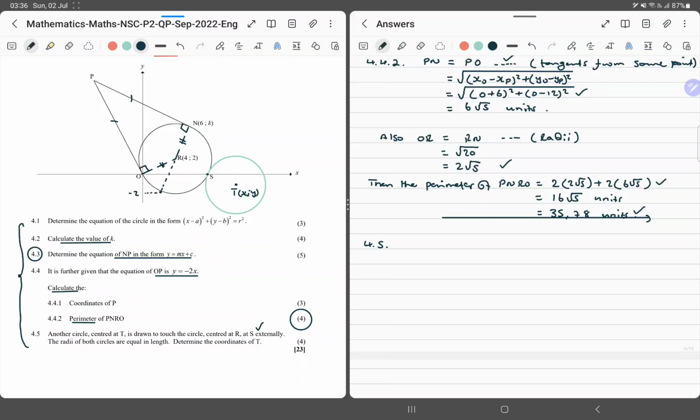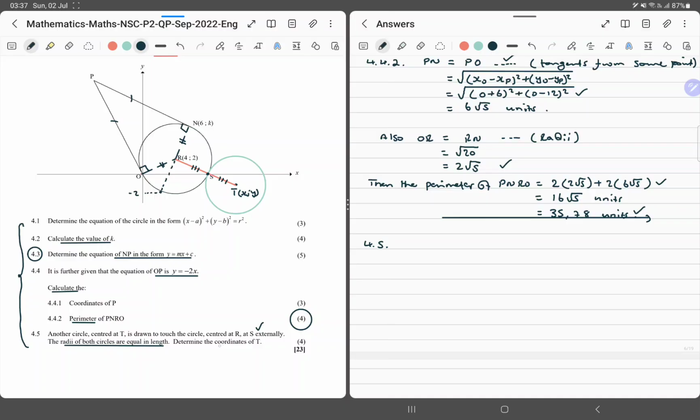Which is X is to Y. Okay, great. I told you the radii of both circles are equal in length. So that means if we are smart, we will take it from R through S to that one. Here we're trying to be very smart. We're being told here that this line is equal to that line. So this means S is the midpoint of this line RT.